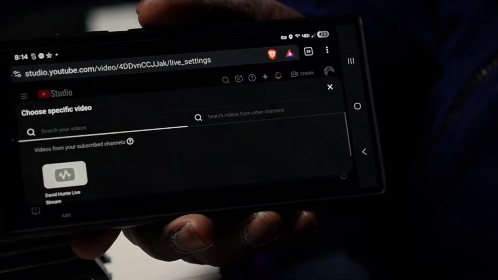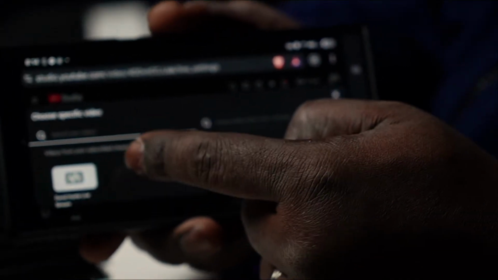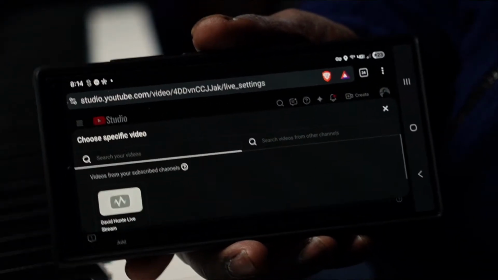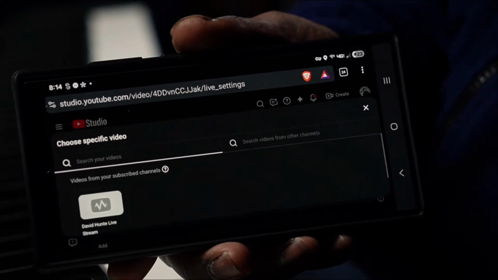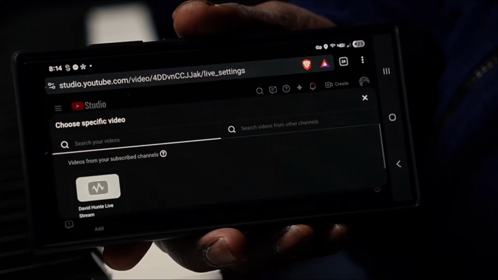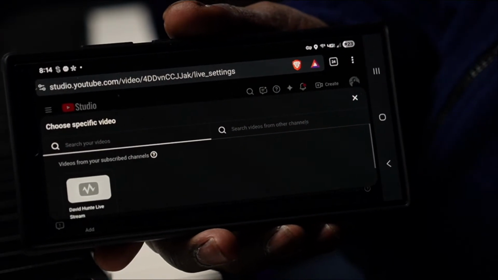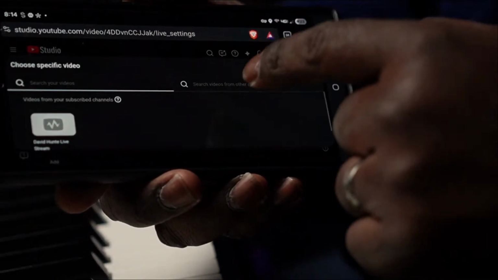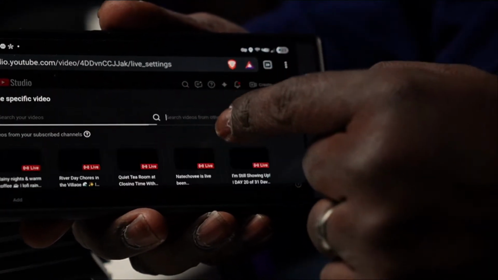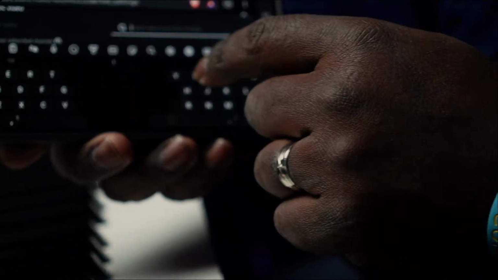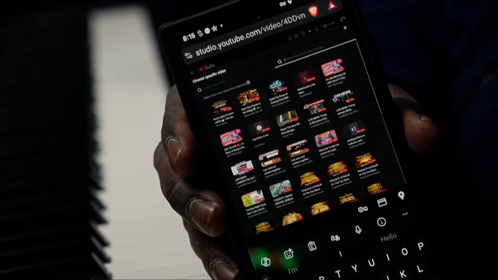Now it will come up and show you any of your live streams that you have. This is the place where you can click. Let me put it portrait so you see.